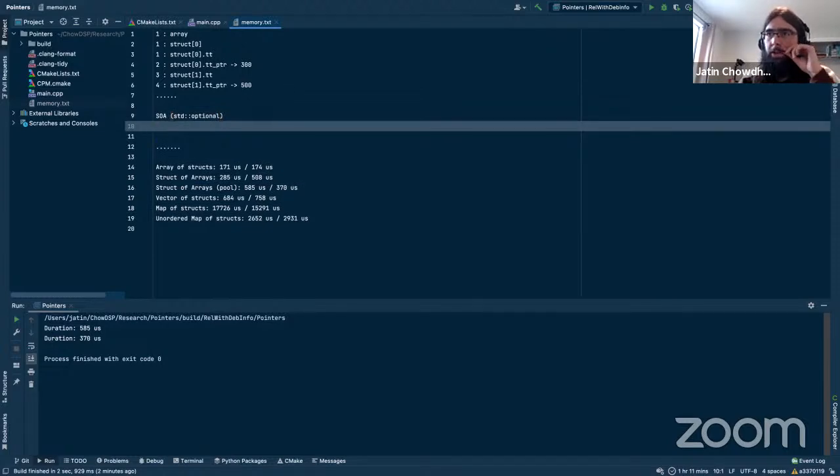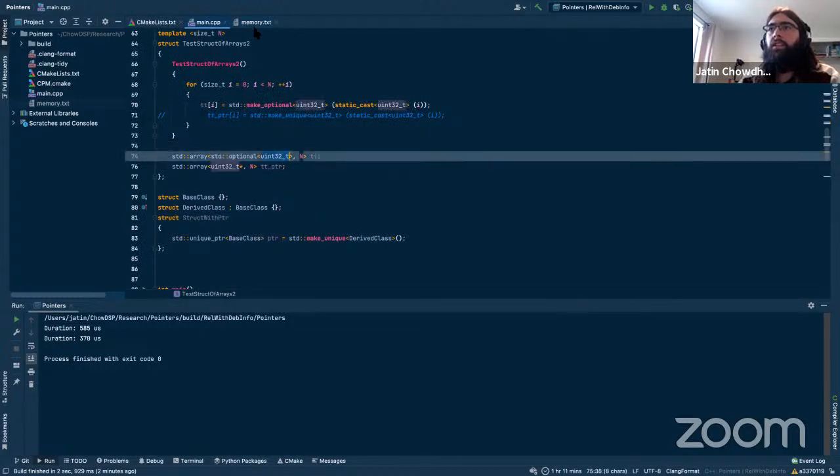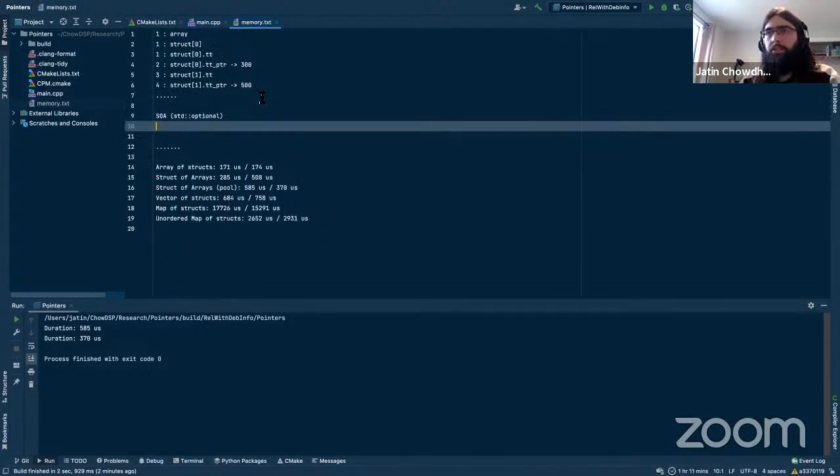So optional has two things in it. So in this case, we've got an int, right? We've got an optional int, right? So if we've got our first address, this is going to have two things. This is going to have the int, which is 32 bits, and then it's going to have a bool to say whether or not this has a value, right?